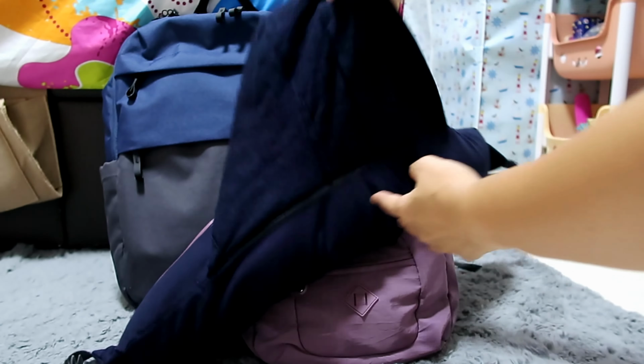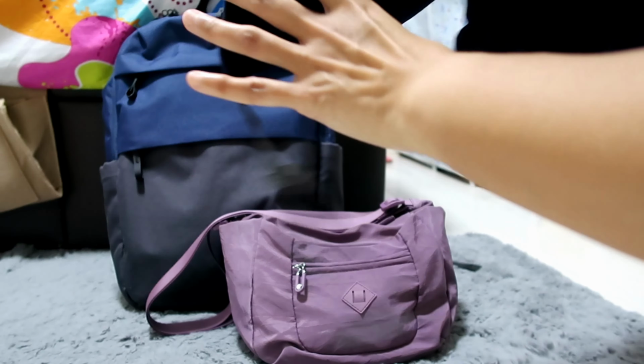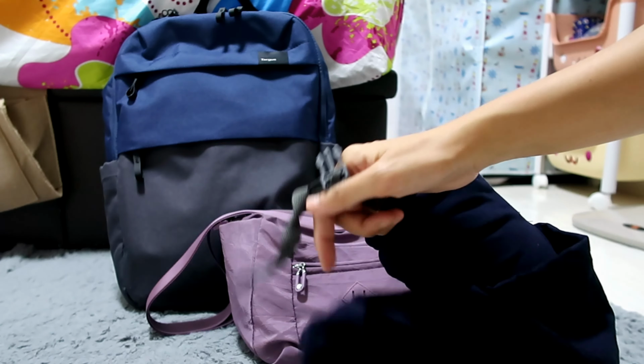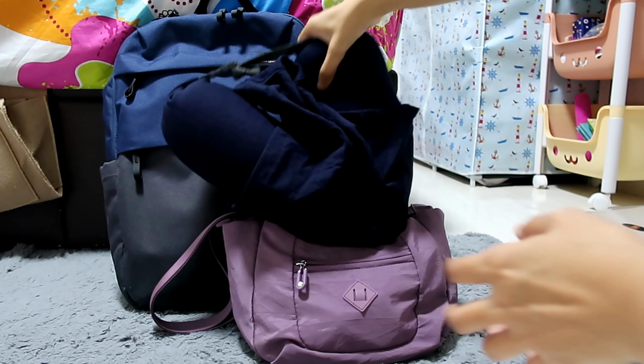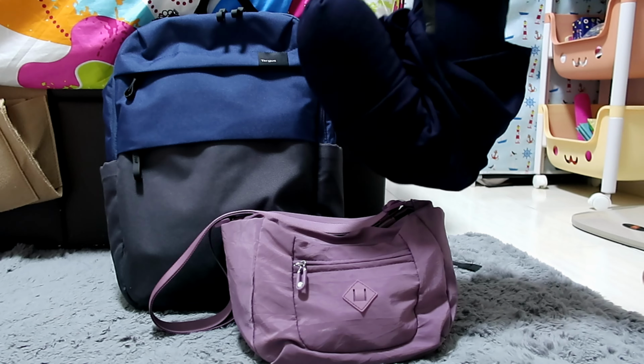So this is how it's going to look like. It's going to be hoodie style. I'm going to put this in my small black bag, and I'm just going to clip it here at the backpack. So yes, that's about it. This is my carry-on bag that I'm going to use later.